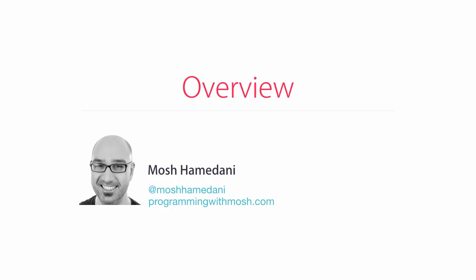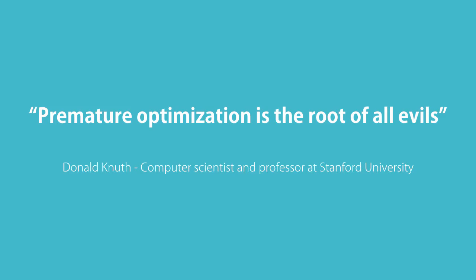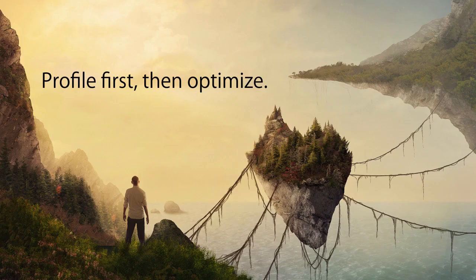Okay, before we get into specific areas, I just want to point out a few things about performance optimization. First and foremost, my favorite quote is "premature optimization is the root of all evils." I've seen developers messing up the code and making it really ugly and unmaintainable, and they argue that this is for performance optimization. In most cases, most of these people have not profiled the application and have no clue of performance bottlenecks. So don't sacrifice the maintainability of your code to performance optimization.